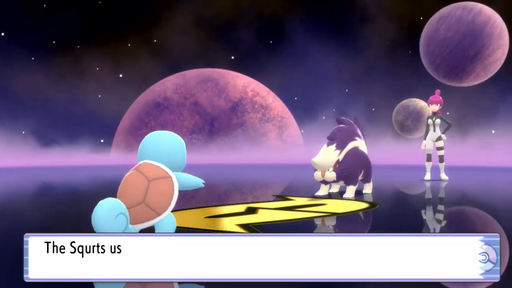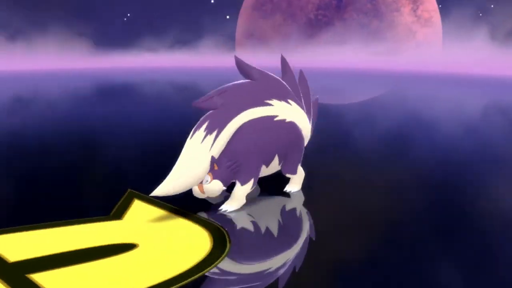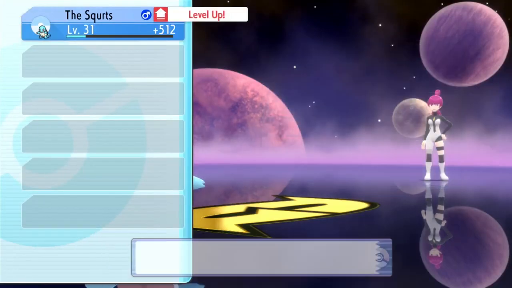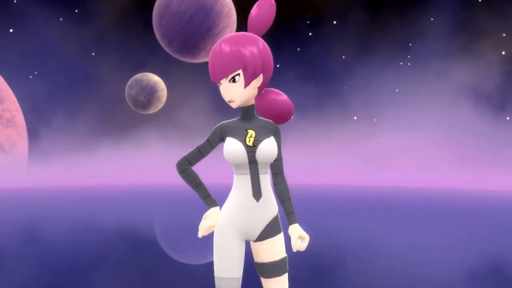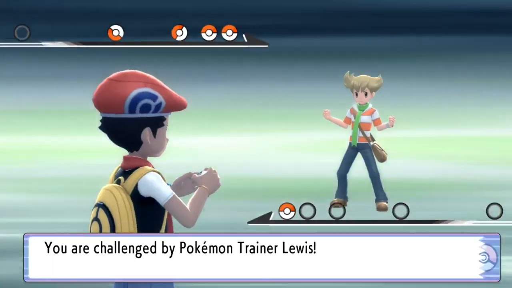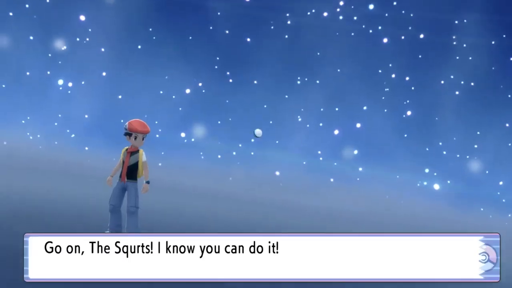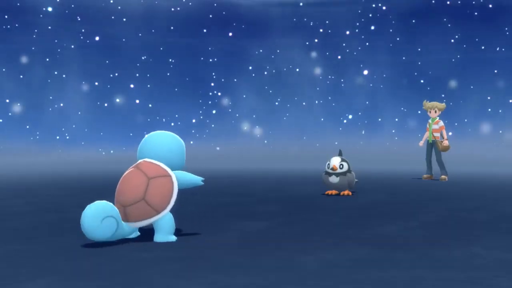Skuntank comes up next, and I surprised myself with how much damage was done to it. At the moment, I thought less than a half would be done, but it was more than 3/4 of the health bar taken down. I'm very happy this was a 2-shot since I did not want to have to deal with Poison in this fight.